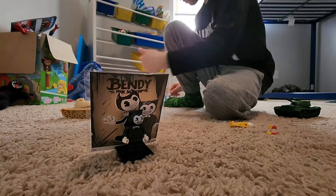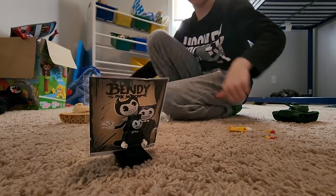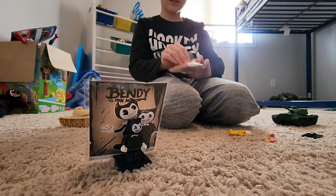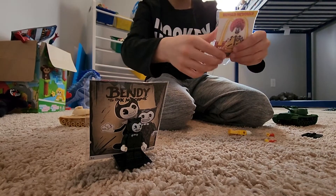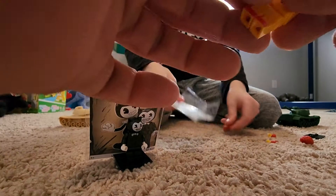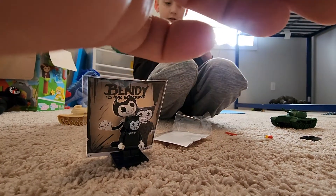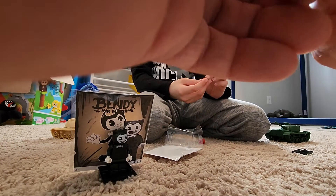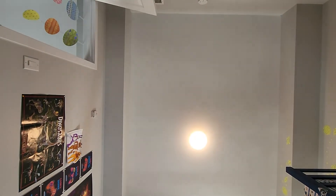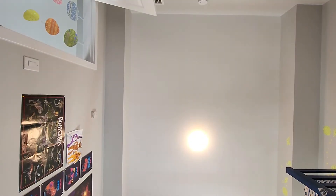The first Lego character I got was Shadow and I lost one of his arms — actually I think he didn't even come with the arm because we looked everywhere. We went back and they replaced it for us, gave us a new one. Sometimes they're missing a piece, but we always check before we leave the store now because you can see through the packaging. He comes with a little bag — that's a tough one to get in. There we go, okay he's in!